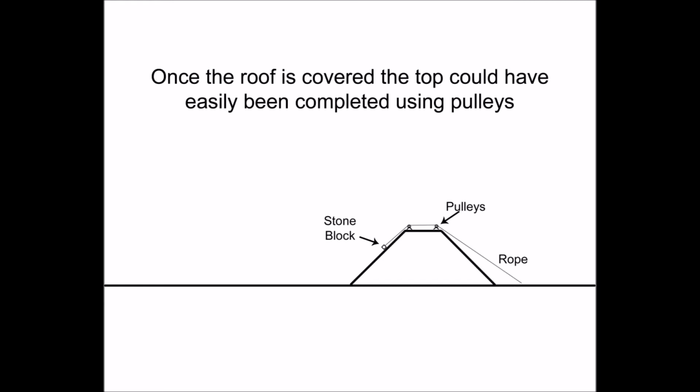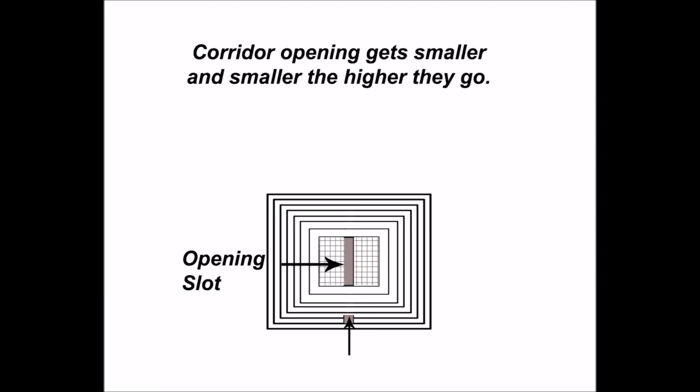Manual pushing would have been prohibitive. However, a crane pulling from above would have made the lift no different than had they lifted the stone directly upwards. It would not have required many men to operate the crane, as opposed to the number of men required to push the stone in the two locations. As the pyramid approached completion, they filled in or placed the roof section of the corridor opening.